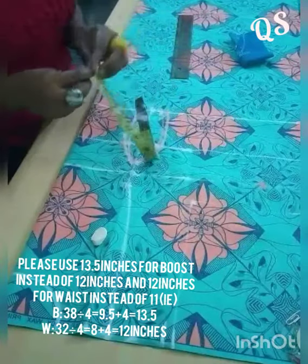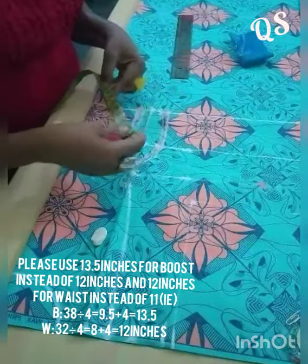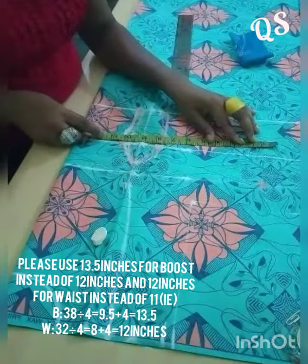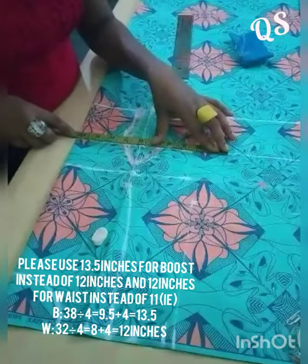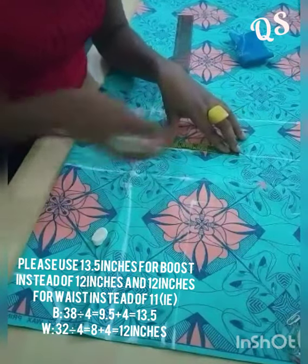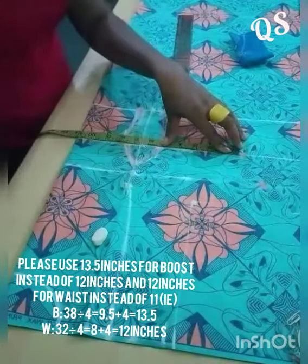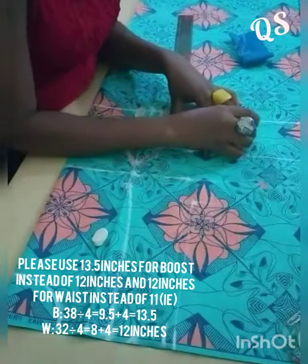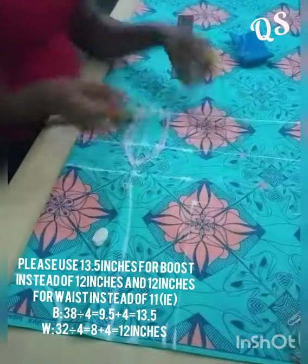So 32 divided by 4, we have 8 inches. So we're going to be adding an extra 2 inches to it. So that means we have 10 inches. So we are on the safe side. I'm using 11. So that's it. I'm tracing down 11 and 11.